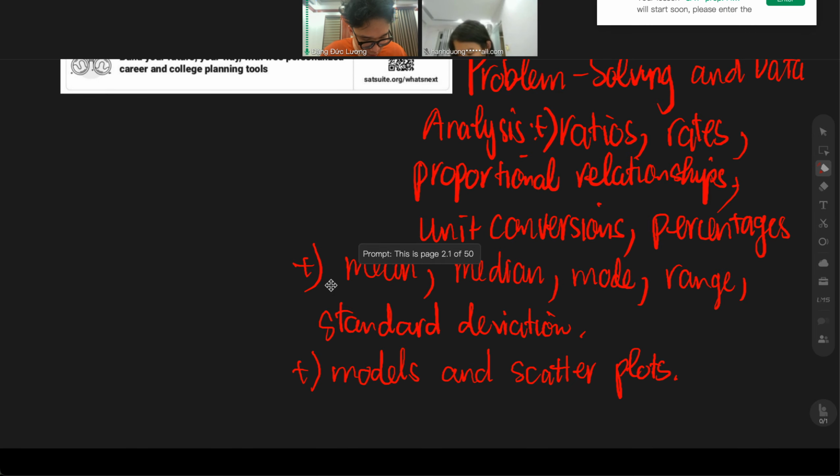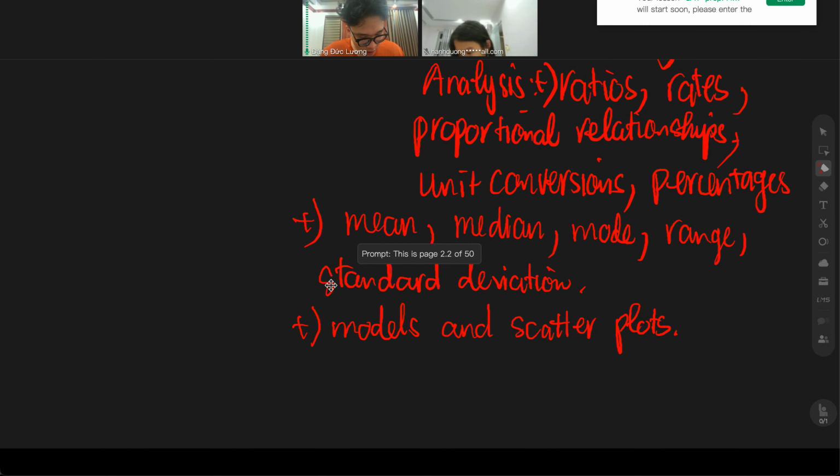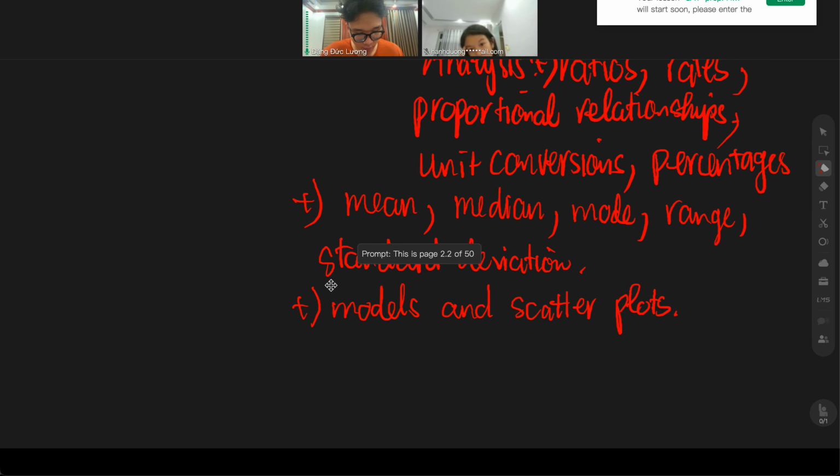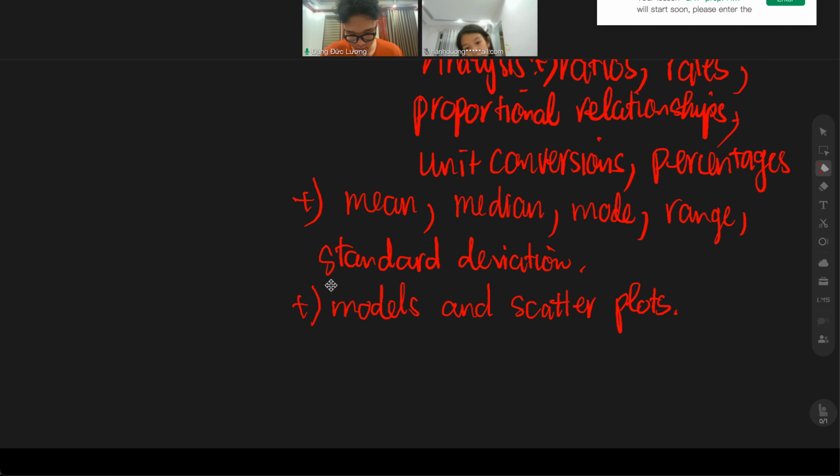I can observe that recently the SAT does not test scatter plots; they rarely do. I only encountered just one scatter plot question in the March SAT in Vietnam. What? Do you raise your hand?